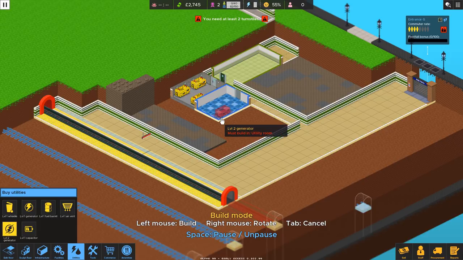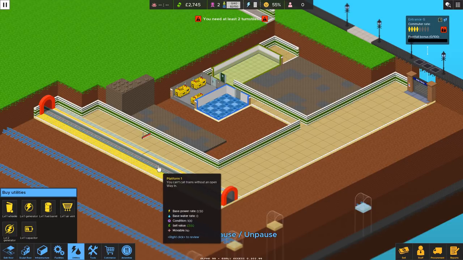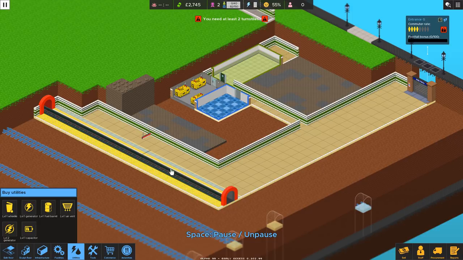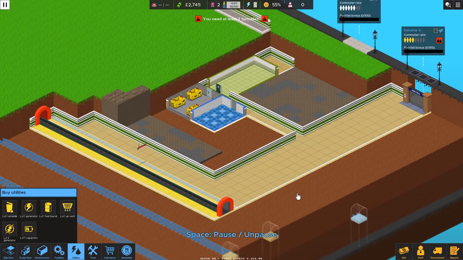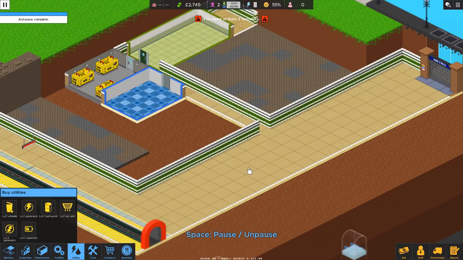Three to be on the safe side. Because I'm not sure if we'll get the updated stock, before we call a train, we're going to have to check to make sure the stock is correct. And then what do we have here? 4 tiles to get in.